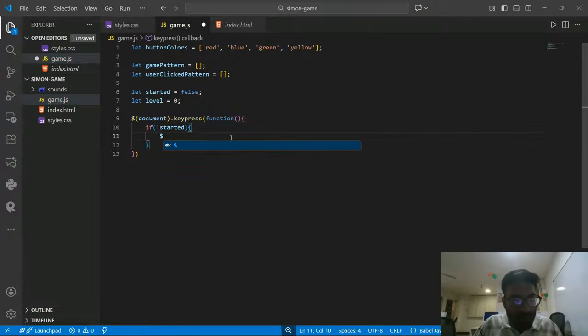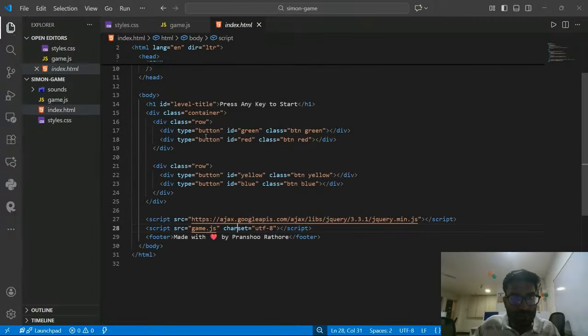So once again I'll write the dollar sign, then we have to select the element here. What will I select here? Our heading. Our heading says press any key to start. So I'll change this heading whenever our game is started.